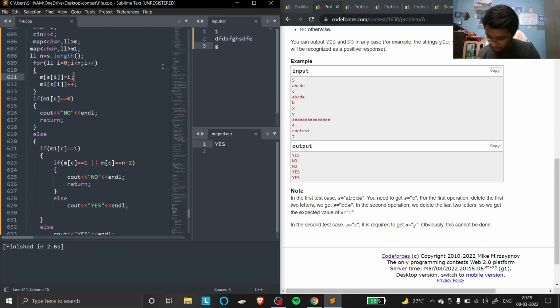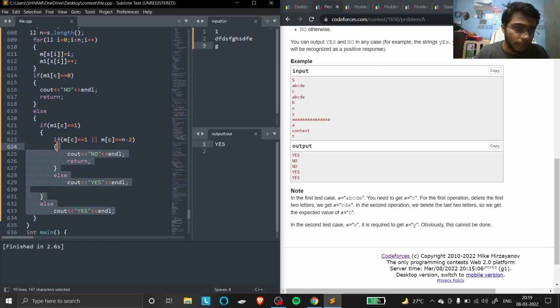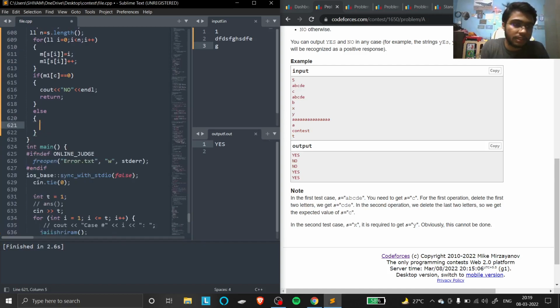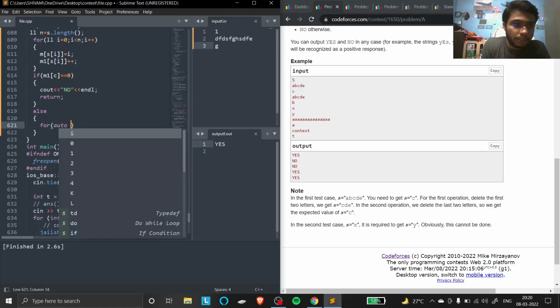Fine, I got it. I was doing wrong there. Okay, we need to put like this. What I'm going to do here, going to see is that I'm going to do like this.